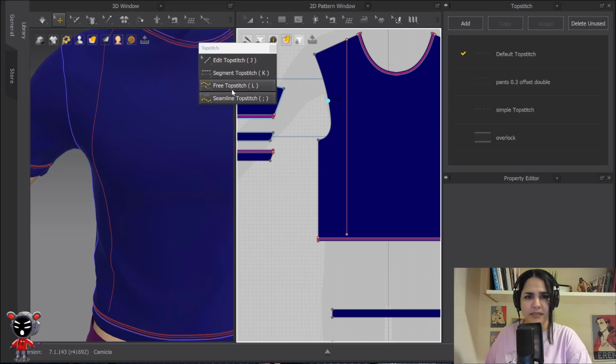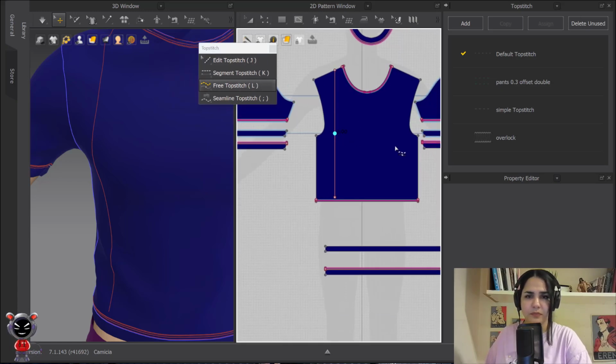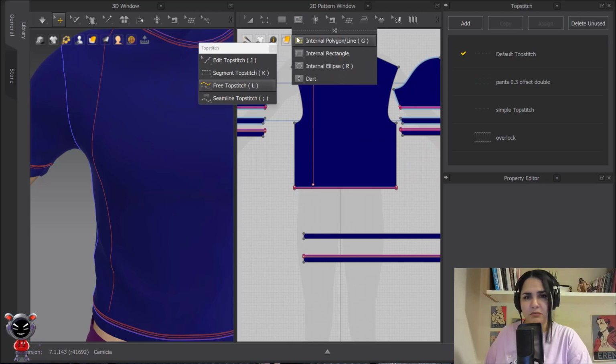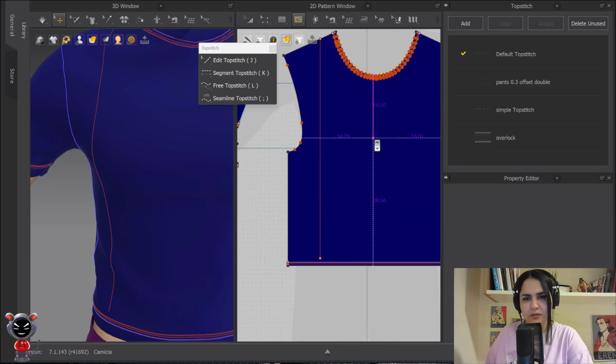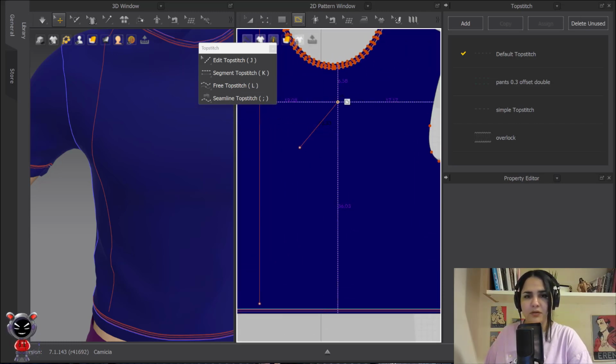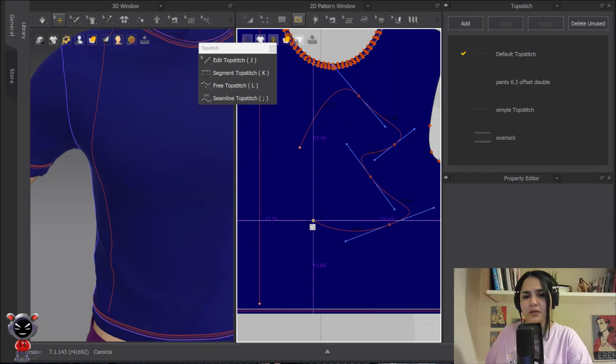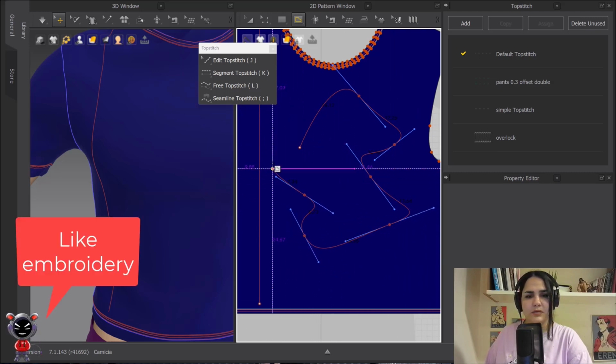Okay, the next one is the free Topstitch. For example, I'm going to do this for creativity. Sometimes you like to have a design and make a Topstitch on it.